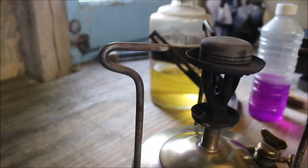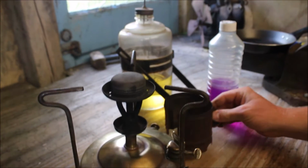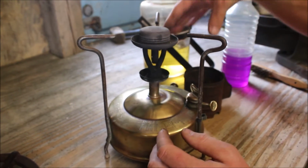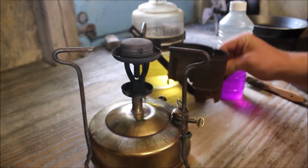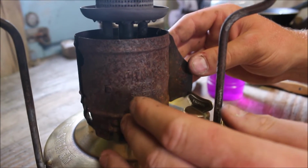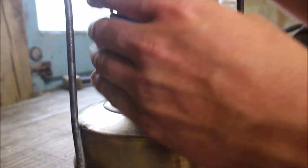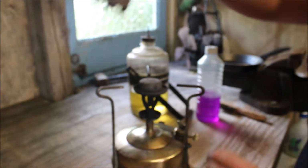The other thing we've got here is a draft excluder. If I was lighting this outside, methylated spirits do not blow out easily. What can happen is if there's a strong wind blowing when you're trying to preheat it, you'll end up with the fire over here somewhere because the wind's blowing it, and it won't be heating this area up sufficiently. So we can put this around here and it just stops the wind from getting at the flame. The air can still get through these gaps at the bottom as the hot air will rise. So it'll pull in cold air from here and then it can just disperse around the top. But I won't be using this inside because it won't be necessary.